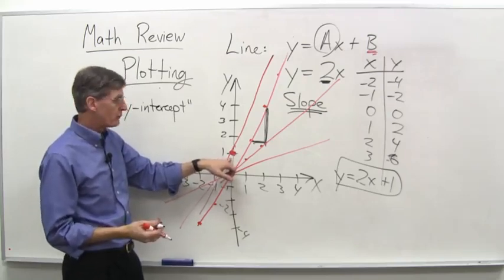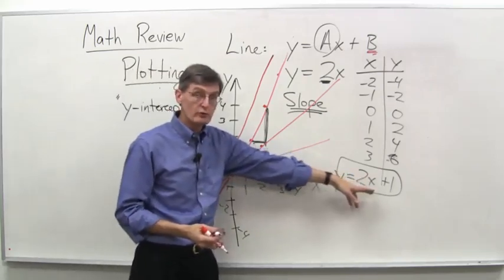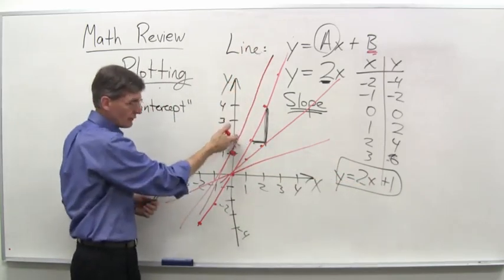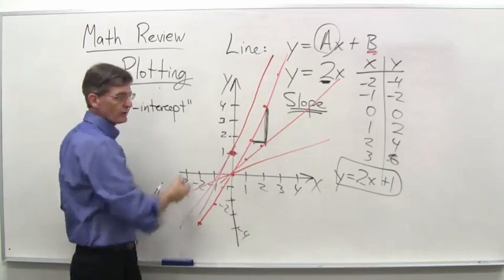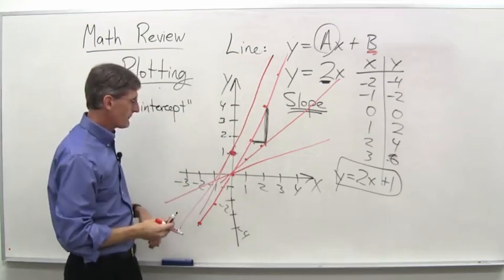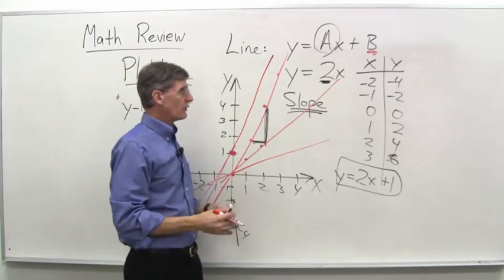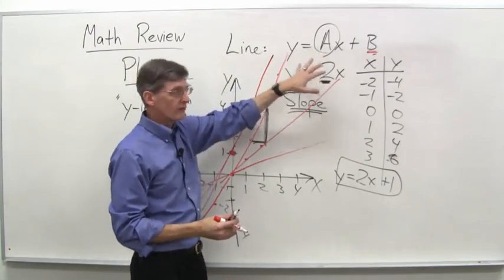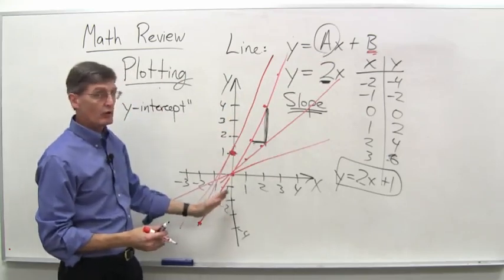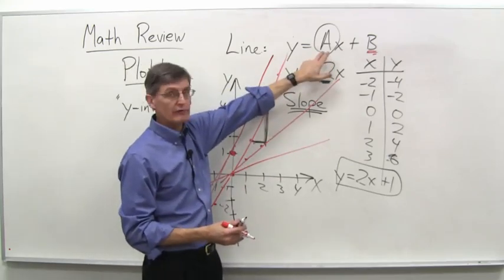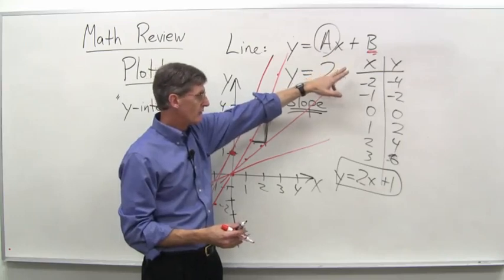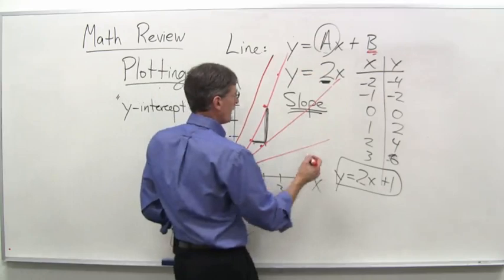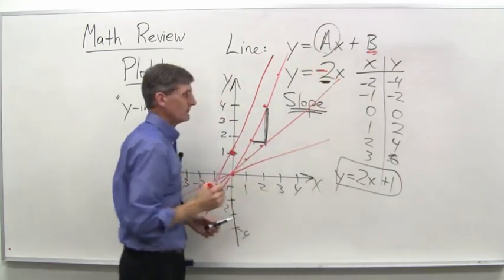So 2x plus 1. If it was 2x plus 2, the y-intercept would be here. So it would be a straight line parallel, but intersecting at y equals 2. And then y equals 3, and so on and so forth with that. Okay, so that is the equation of a line, general form, if it's in y and x terms. Okay, so x and y coordinates. Ax plus b. A is the slope. B is the y-intercept. One other thing we'll think about, what if this was y equals negative 2x here?